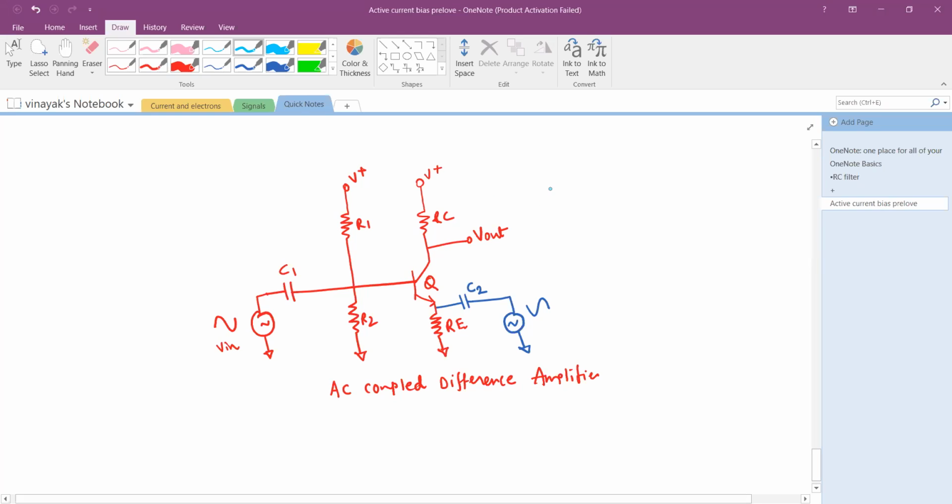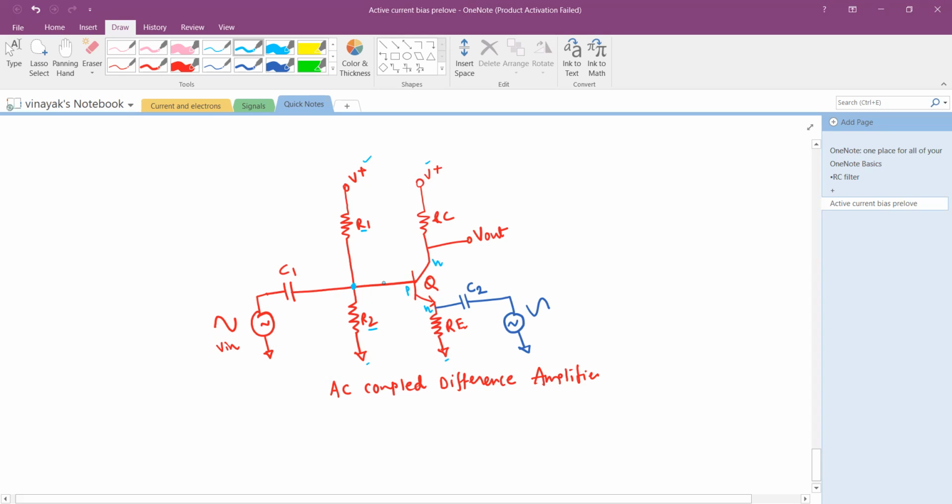It's been a long time since we met, and this time on your screen, I have a transistor circuit using an NPN transistor, as you can see on the schematic, and this is a voltage division bias circuit that I have used for this circuit. So I have this positive supply and then there is a ground or common terminal. Resistors R1 and R2 make up the voltage division bias circuit.